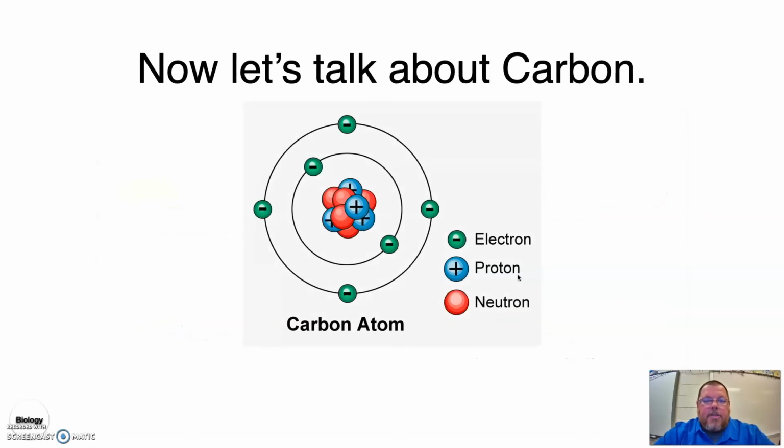All right, so now let's look at carbon. Carbon is an element, and carbon has an atomic number of 6, which is equal to the number of protons. If you look here, you only see 4 in this particular image of the nucleus, but ultimately what we actually have are 6 protons, and there are actually 6 neutrons. So 6 plus 6 is 12, and so that means that this particular atom of carbon has an atomic mass of 12.